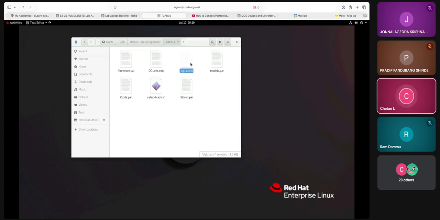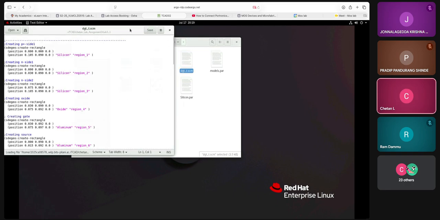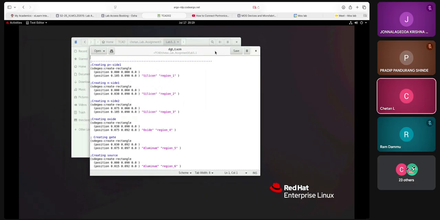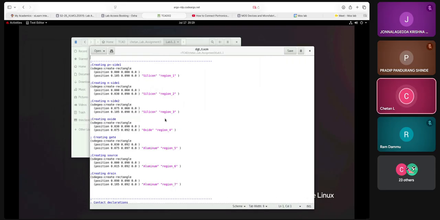However, if I open this .scm file, in my case, I have already created the .scm for this project. In your case, you will see the .scm to be for 300 and 200, because that is what the professor has demonstrated during the experiment in the lab session.